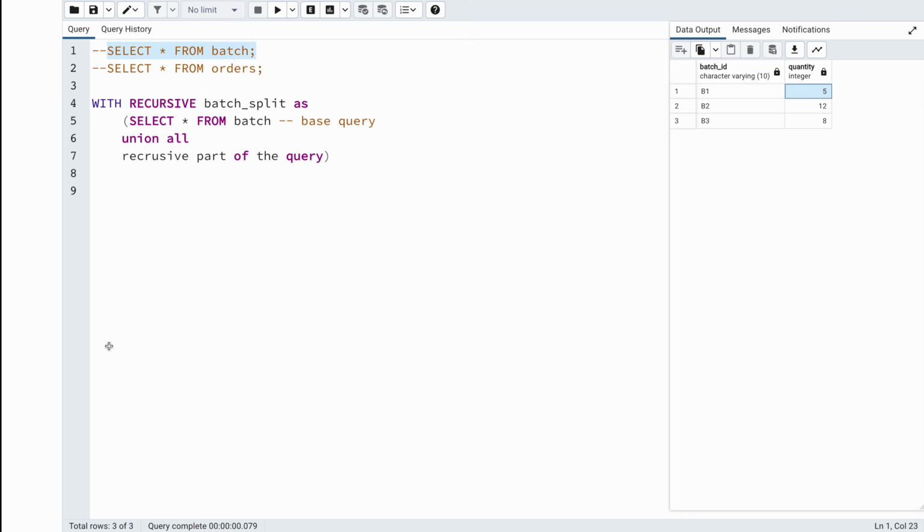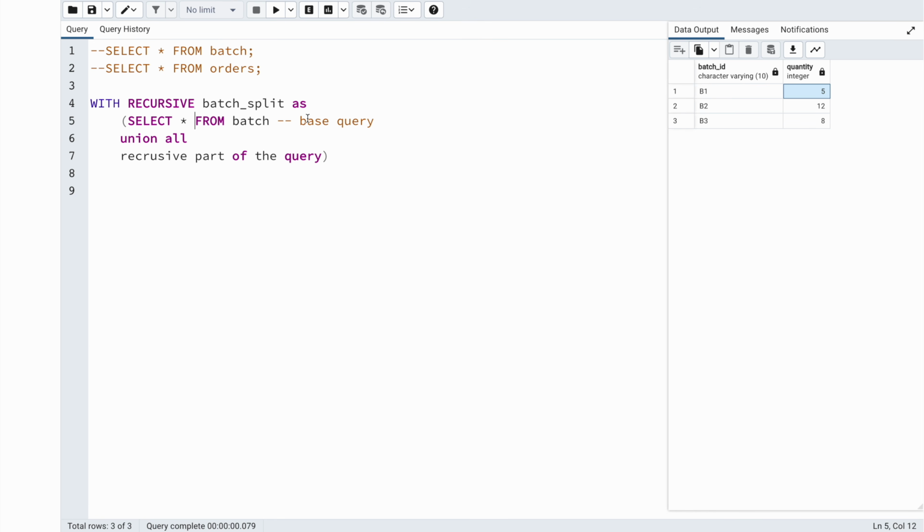So I'm just going to remove this comment, and I'm just going to say batch_id, and I'll say quantity, but I know the quantity here is 5, but I want the quantity to be represented as 1 in each record. So I'm just going to say 1 as quantity. So this now becomes my base query. If I just execute my base query, you can see that I will have an entry for all the 3 batches, but the quantity will be 1. So this is my starting point.